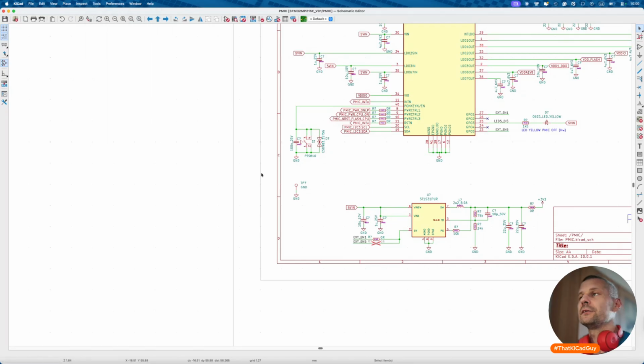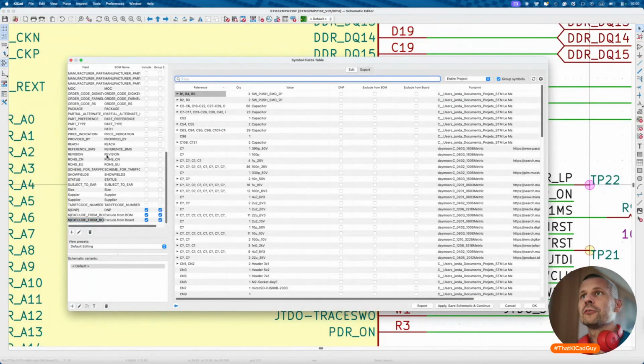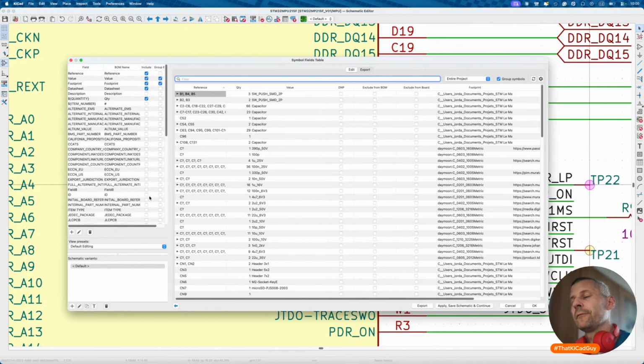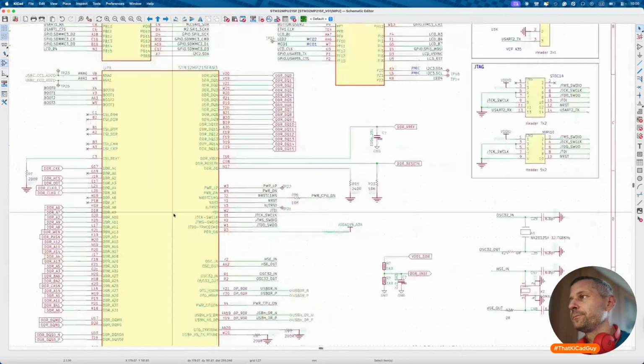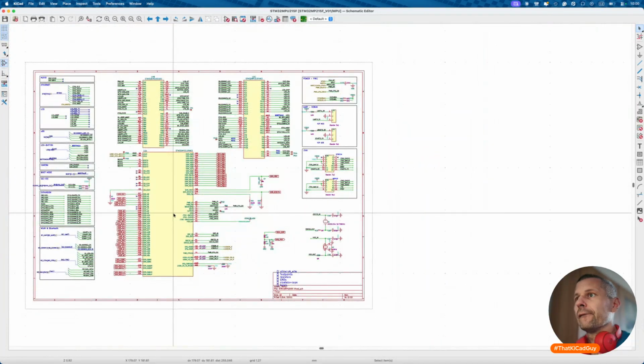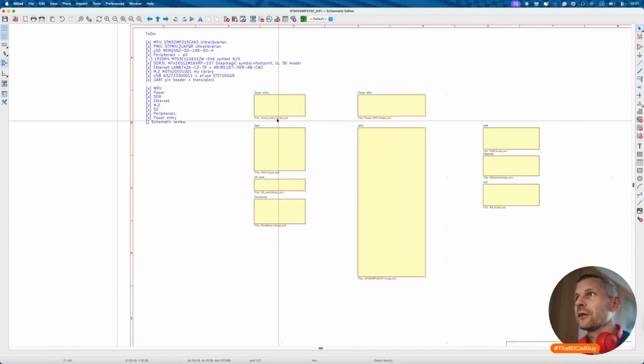Let's generate the bill of material, which will contain here. Oh, okay, I know. The issue is that it's mixed with the original imported schematics, which is not convenient, and plus the schematic is not completely ready.